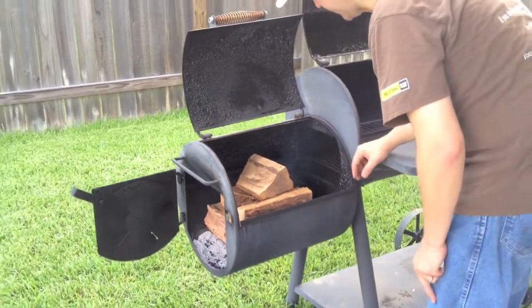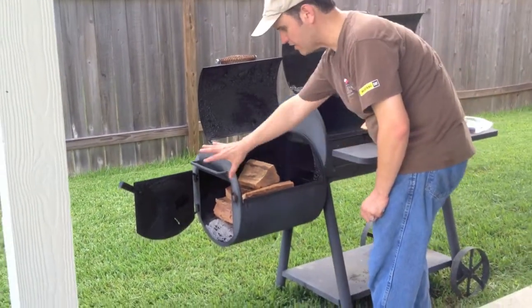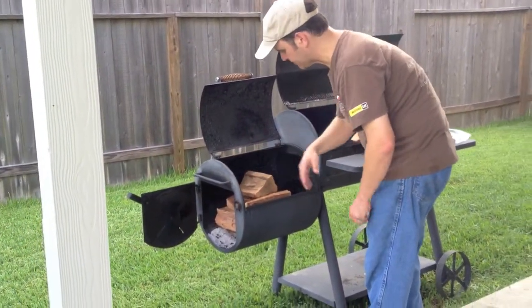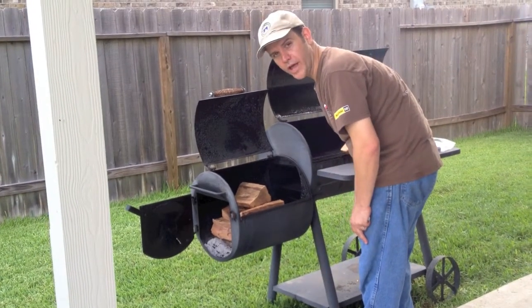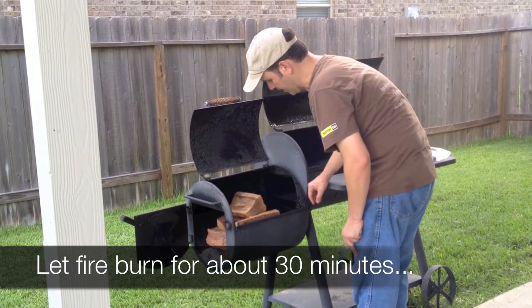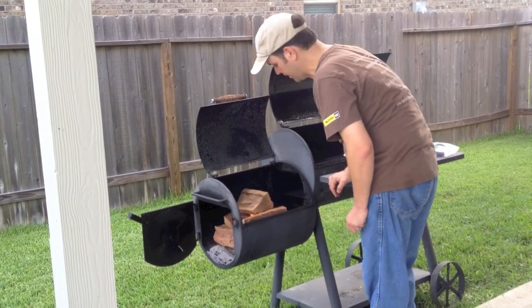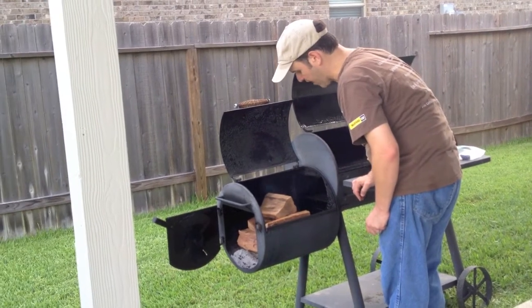You see I got a ton of stuff in here. Everything's big in Texas. Start with a nice big fire — leave the top open, leave the side open. We're just going to let this burn down quite a bit for about 30 minutes or so. By leaving this open, you're going to get more oxygen in there, and that's going to get the fire really going.